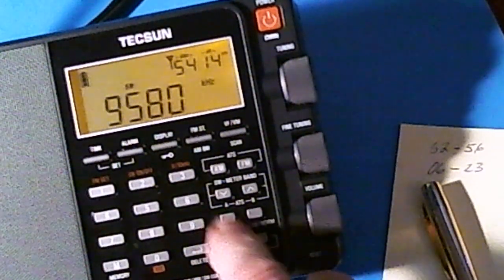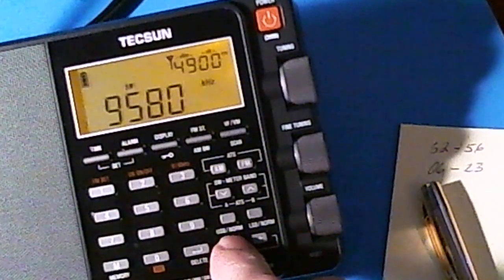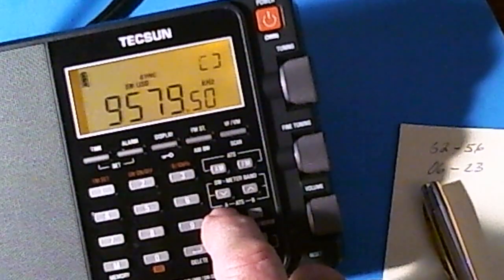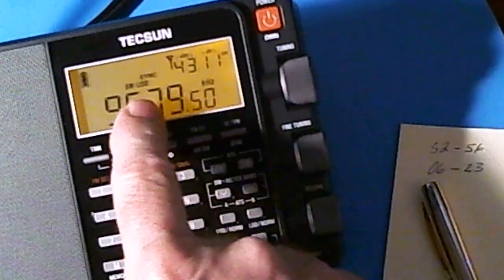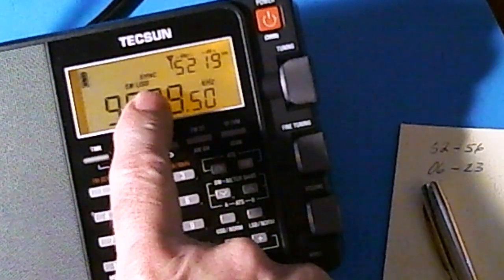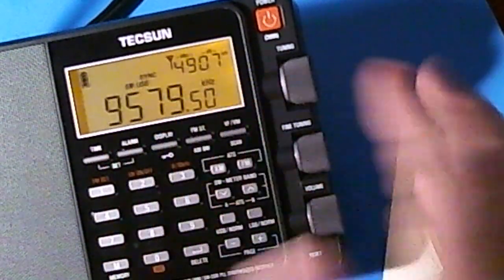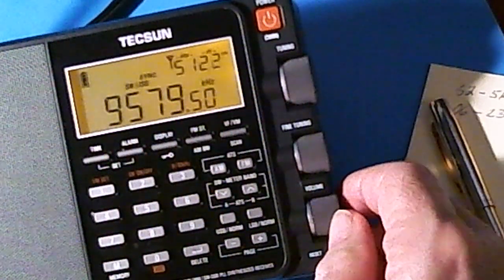So we'll push and hold. I'm going to push and hold USB/norm. And there it's going into sync mode. It now says it is synced. It says right there, SYNC. It's synced. So let's turn the volume up.